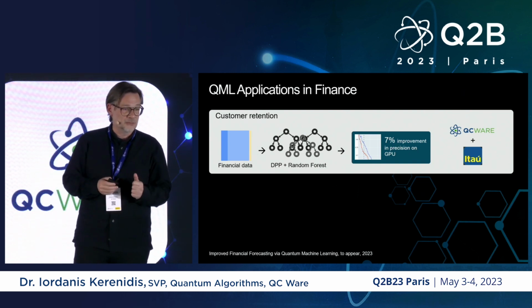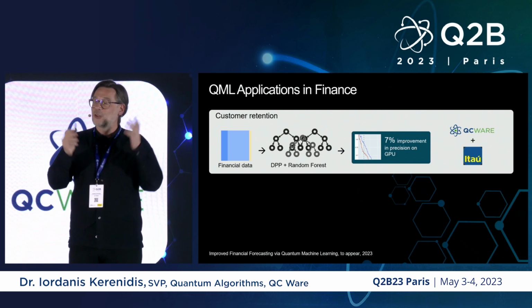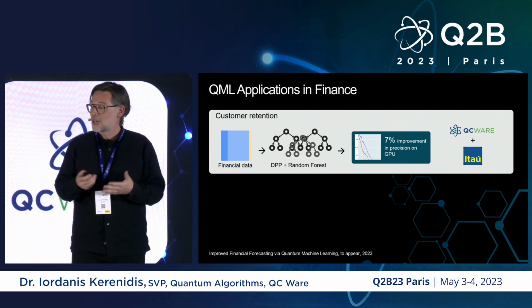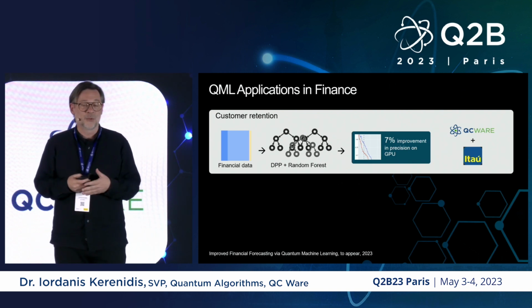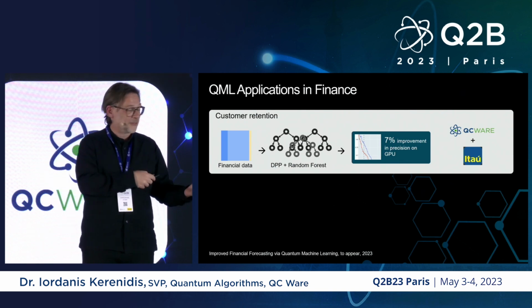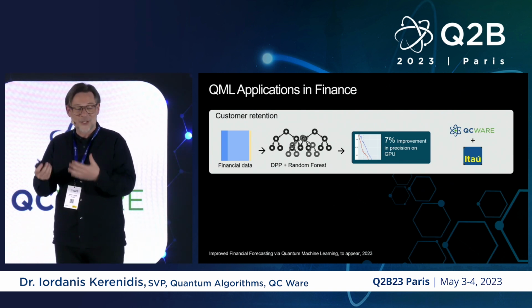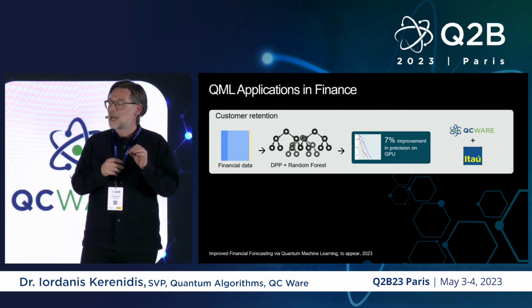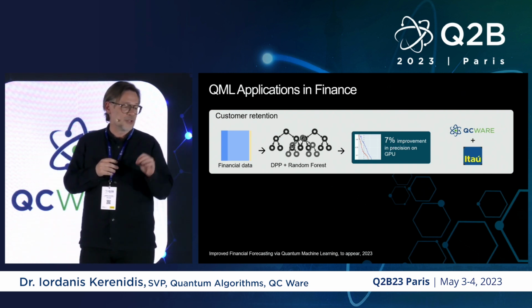Okay, we have a model. It's using a random forest method. Can quantum or quantum-inspired methods do better for us? Okay, so this is exactly what we worked on. We used these determinantal point processes, as I said, that were first done for fermions, but now can be used in machine learning, and we improved by 7% the in-house, in-production model that the bank uses today.